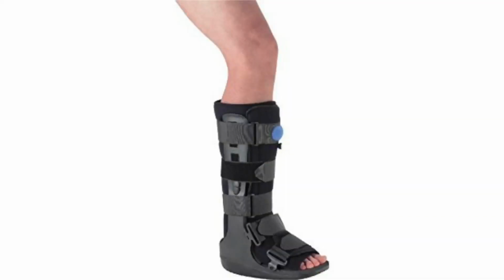The procedure itself takes, if we're doing it under ultrasound, it might take a little longer, but from 30 seconds to 3 minutes. Afterwards, you get a Band-Aid or a soft wrap. Depending on the structure involved, you might go into a soft cast and a walking boot for up to 2 weeks, and as you're walking out, that's what it is. You might need a ride if it's your right foot, because you might need to be in a walking boot on your right foot. And is there anything you can't do after?